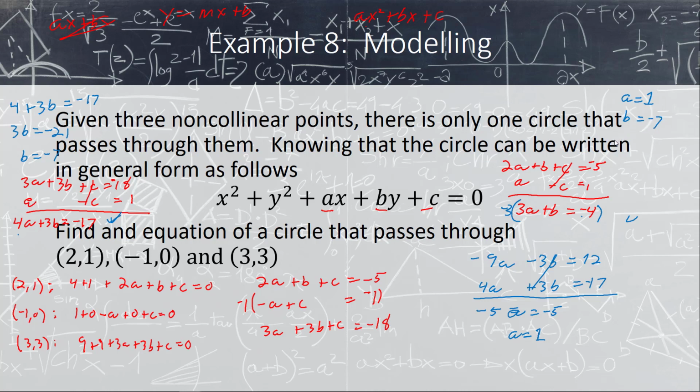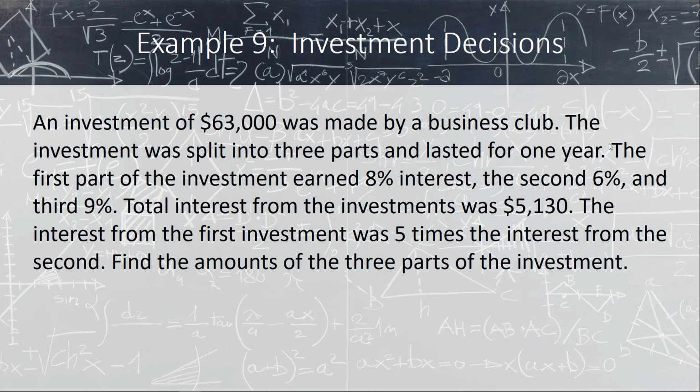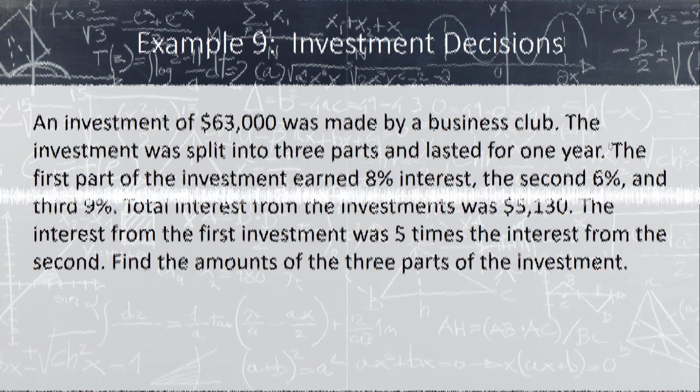Now all I need to do is figure out what c is, and I can do that from any equation that I want. Perhaps I can use the middle equation. In the middle equation we have that negative a, which is negative 1, plus c is equal to negative 1. Well, that implies that c is equal to 0. So here we will have that c is equal to 0. Okay, and this is my last problem.